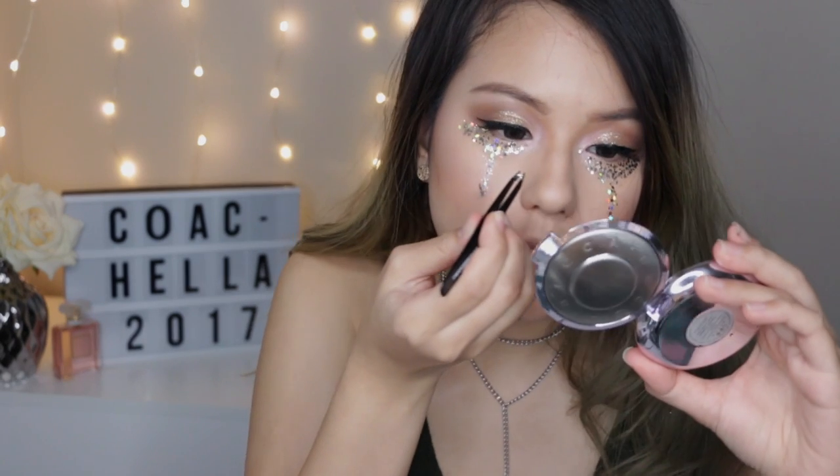This is a really fun part — putting glitter underneath your eye just makes it a little bit more pop on the look. I'm also going to put some rhinestones on my inner corner of my eye, right here. The reason I got this is because I always want a nose piercing but I'm not brave enough to do it.